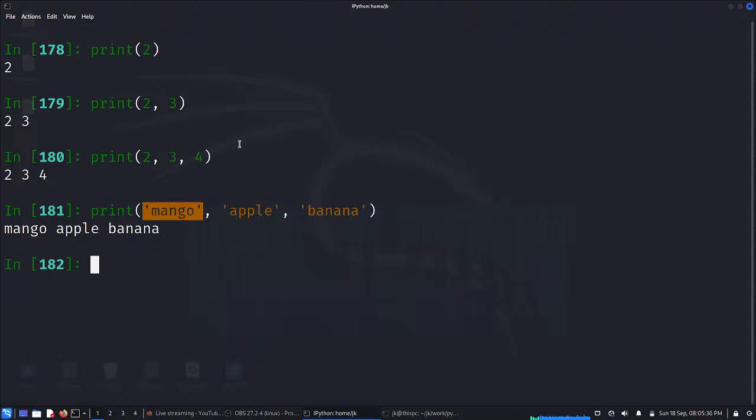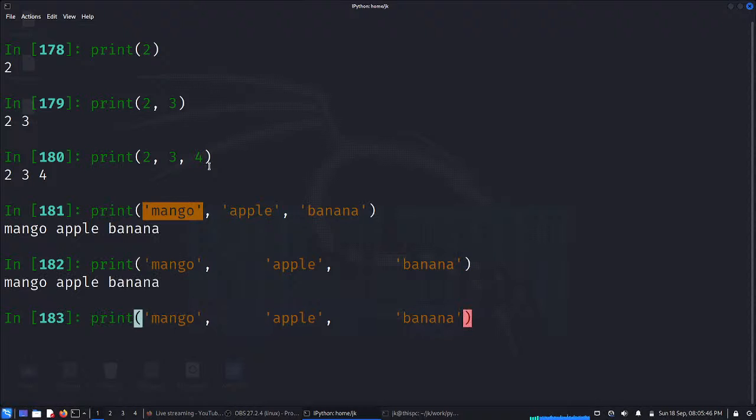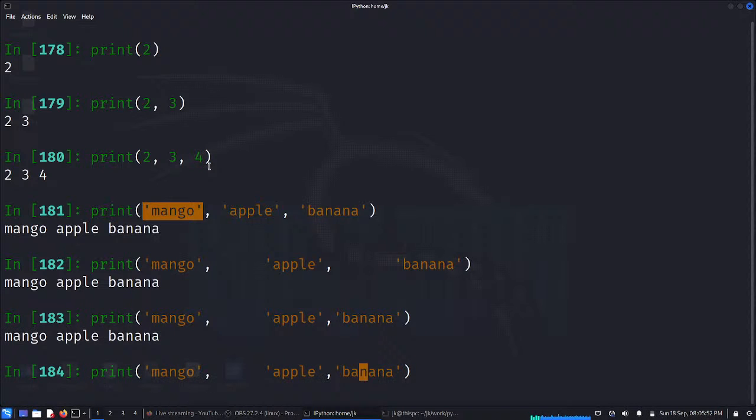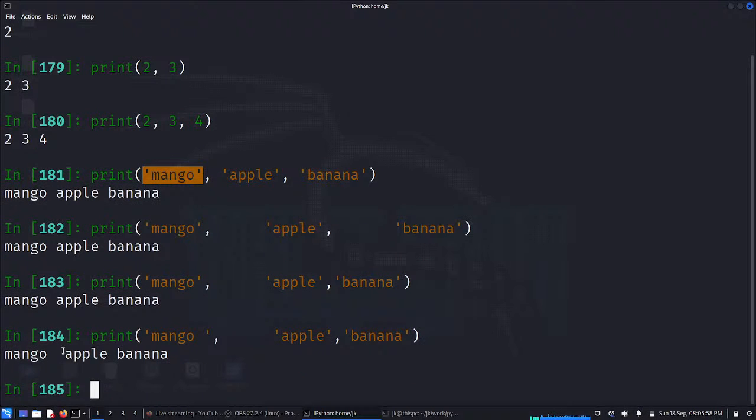So items can be separated by comma. Just to mention this, it is okay I can do it here, or I can do it there. What matters is the comma. The spaces, it doesn't matter. But as you know, the space inside a quotation does matter, right? So this extra space here is coming from this space, just so that you notice.